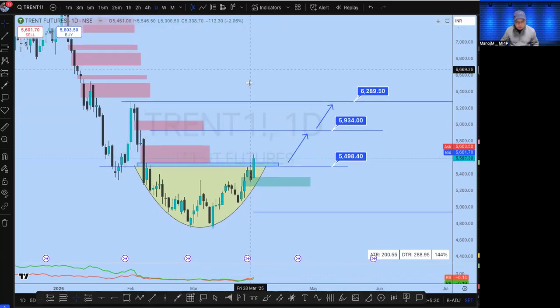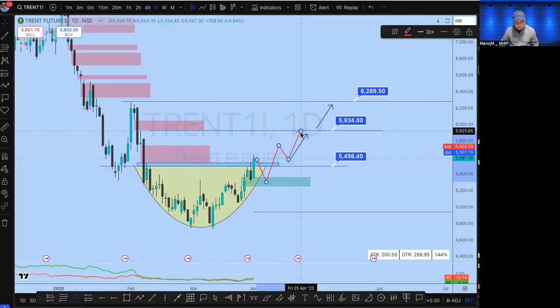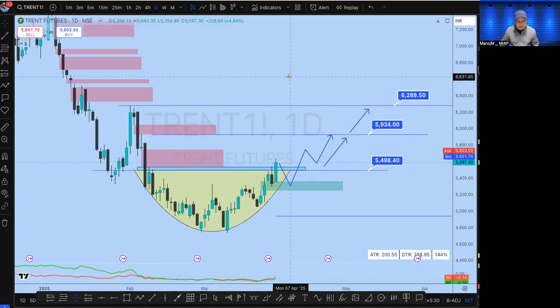Now, there's one more thing that can happen: if the market breaks down, we might come down, take some support here, and then move up. But this is not something that I'll be very happy with, and I'll be guarded in my response. This also could happen. This could be the bearish trajectory that we could aim for. But I'd be happy if the market just sustains above this level. Even a little bit of consolidation above this level is fine, eat up this resistance in small bits and pieces, then aim for this first level, eat that up, and then aim for the next level, which is the 6289.